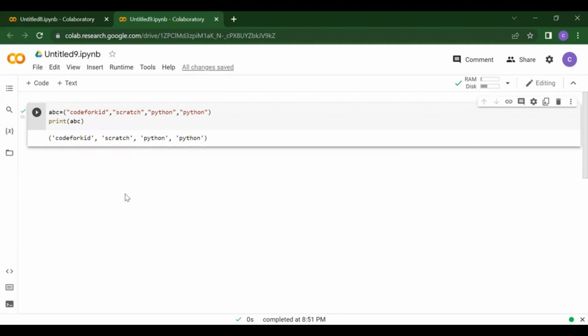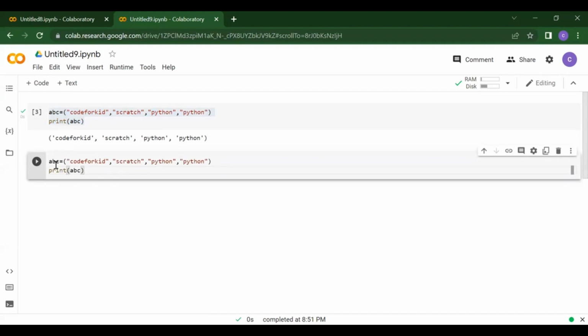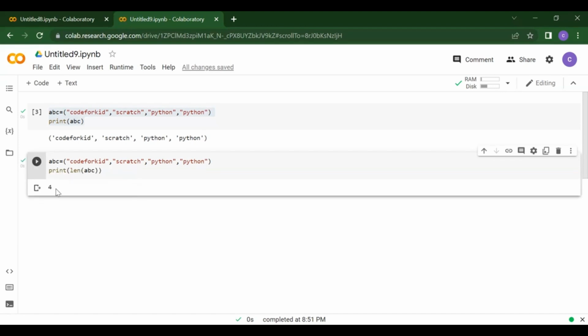Next, how you will find out how many items we have here, like your tuple length. Okay. So for that we have the len function. So what I will do, simple, I will copy the code. Now, here you need to use your print length function. And then we need to take one more bracket. Now, if you will run, so what value you will get? 4. Here we have 4 items. If you will add one more item, it will return you the value as 5.